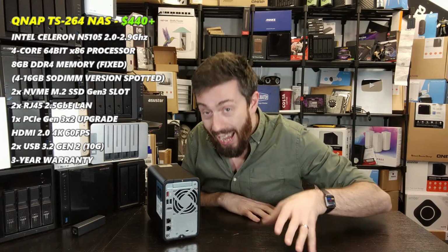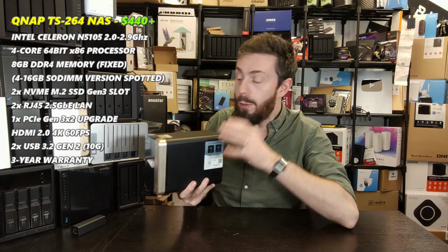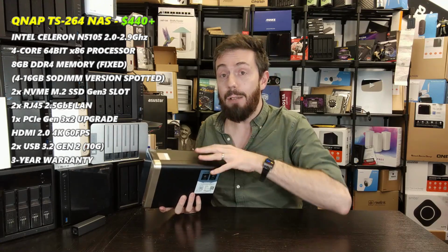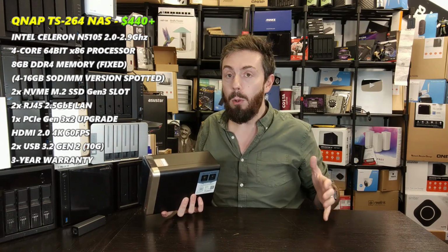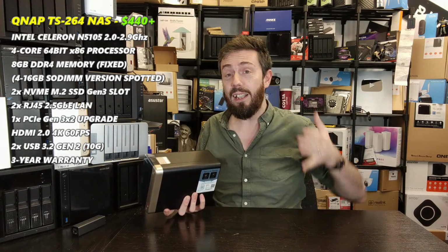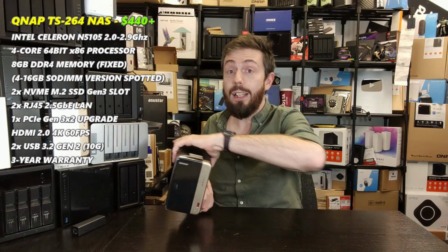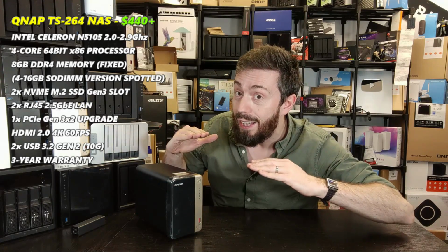Add to that, of all those things so far, this system arrives with the surveillance application with 8 camera licenses included with it in QVR Pro, and AI supported applications and AI supported peripherals on M.2 that are 20 to 30 nicker that really boost what this thing can do. Now, let's stop for a second there.